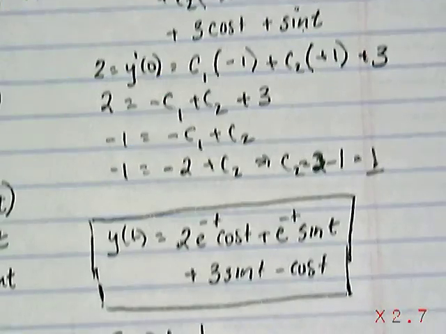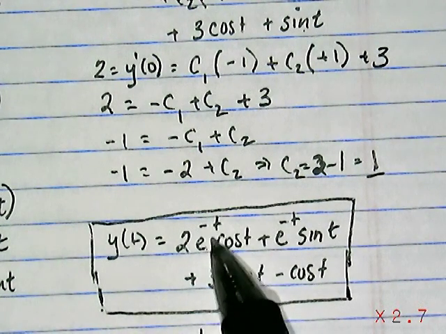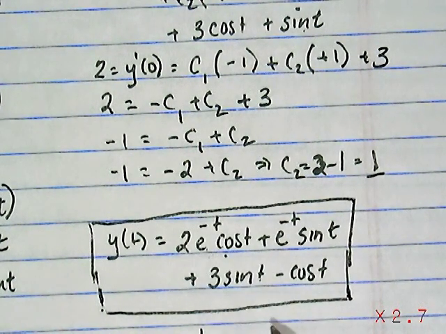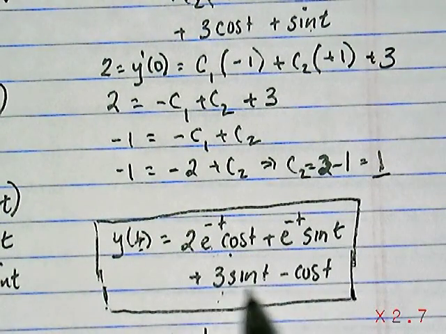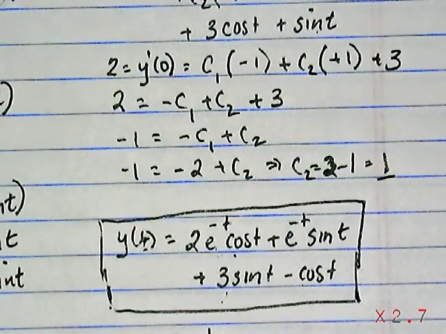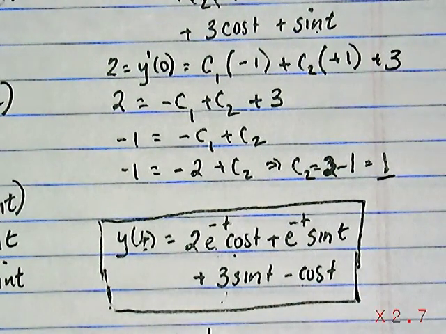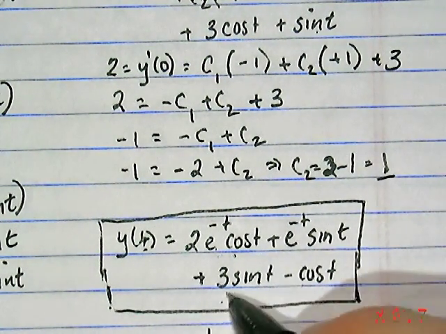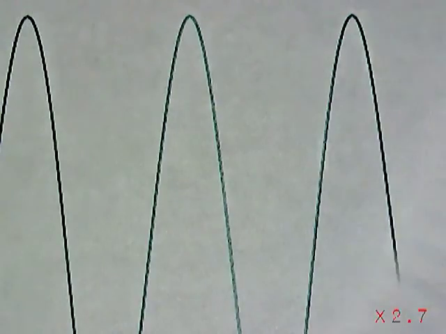What's real interesting to note is that as t grows and gets larger and larger, this term is going to get smaller because that's going to be 1 over e to the t. Ultimately, as time increases, this part of the solution is going to dominate. And it's real interesting if you look at the graph of this, as t starts from 0 and continues out towards infinity, that you can clearly see this is the part of the solution that is going to dominate, and it dominates fairly quickly. In fact, I've got a graph of it right here.